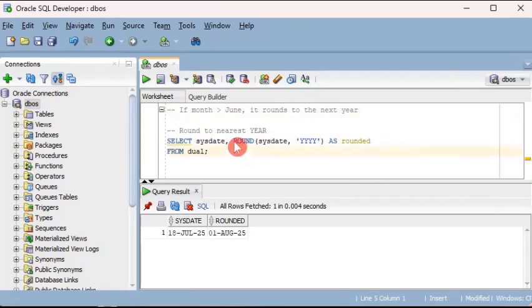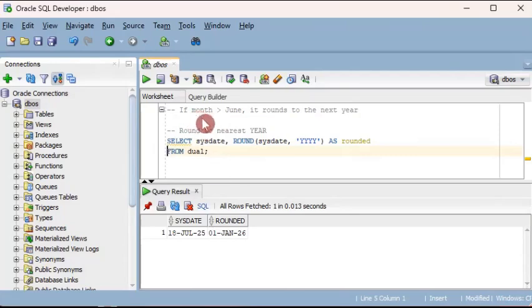And here is the second expression, round sysdate, which is today's date, and the format is YYYY, which is the numeric value of the year. In this case, we are now in the year 2025. So today's date is 18 July 2025. Let's look at the rule.